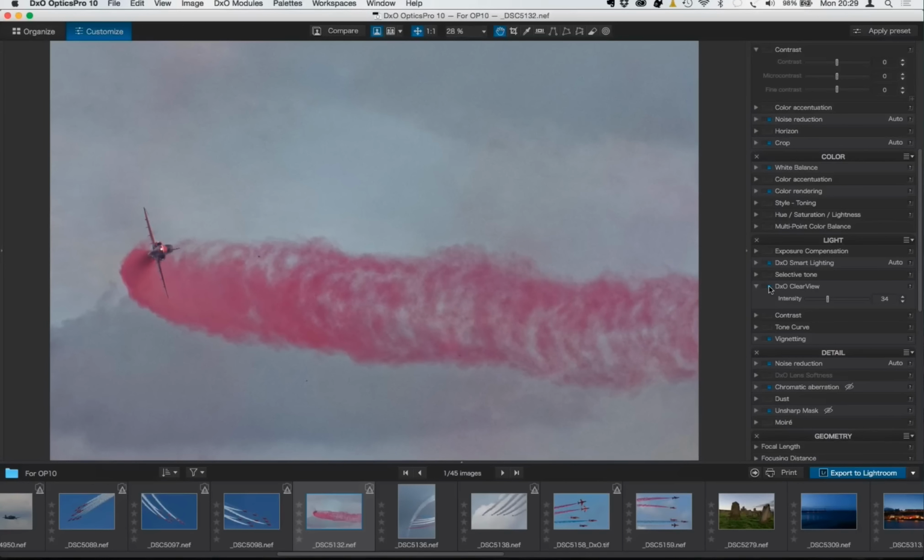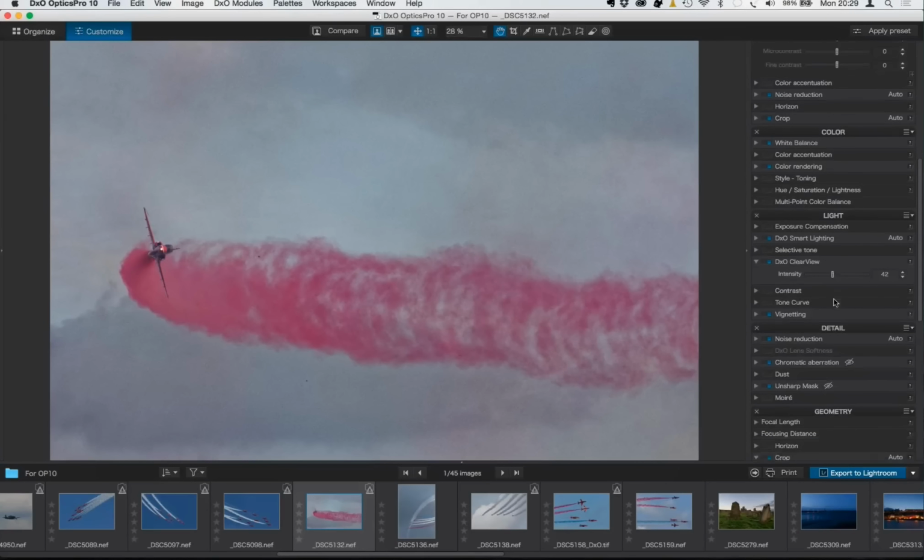And here's a kind of neat little trick. I want the aircraft to be sharp, but I want to knock the background out of focus a little bit. And it might be a bit of a stretch of the imagination, but you could do this with a portrait. So you could use this technique on a portrait, not just aeroplanes. So let me perhaps just bring up the control here a little. Just a little bit more micro contrast.